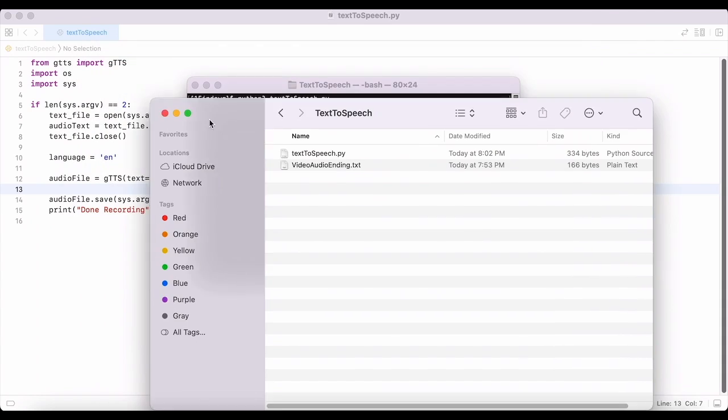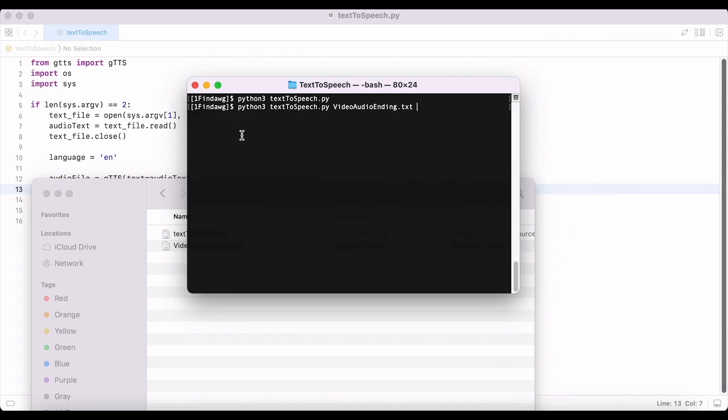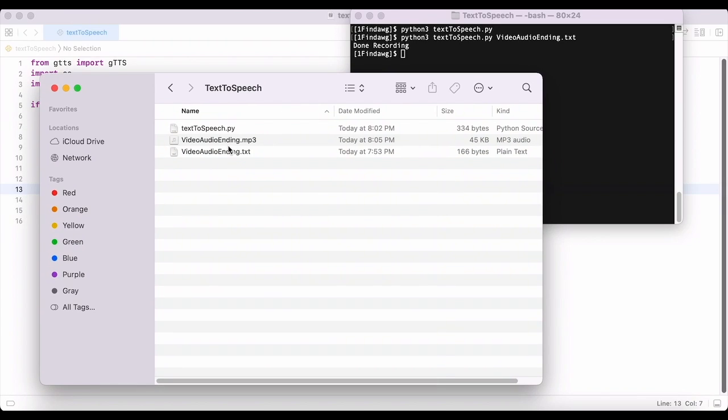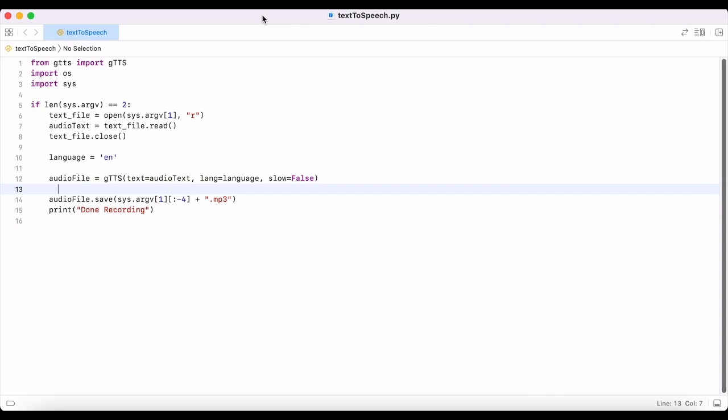So then, when I run this, you can see in the background that there's now a file. Now, you can just play it, and that is your MP3 file that you can maneuver, put into any other editing software or anything like that. So I'll play that at the end.